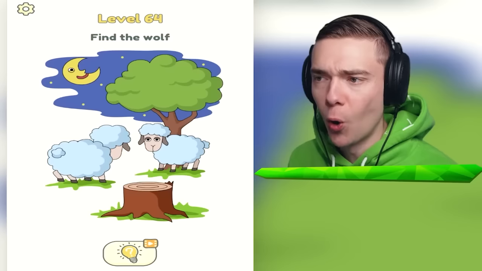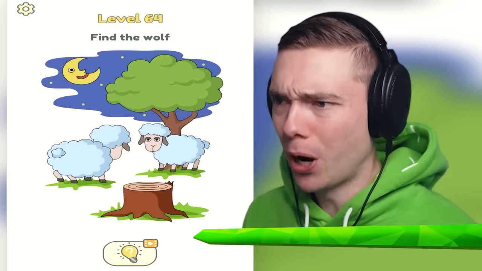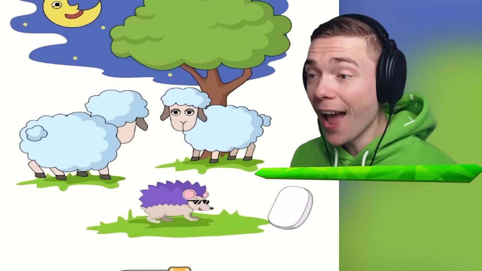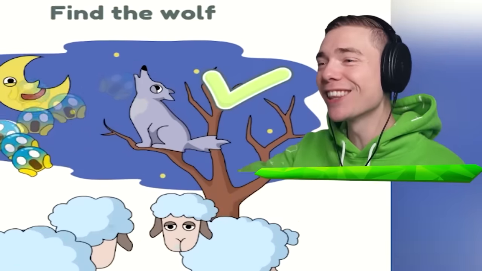If only it was that easy. Find the wolf. Oh, man. So one of these little sheepies is a wolf, right? Oh, oh, oh, oh. That was a sheep butt. Is it this one? Are you a werewolf? Where is he, huh? Is he over here? Oh, it's a hedgehog. Hey, he's chilling. Is he in a tree? He's got to be in a tree, right? There he goes. He's howling at the moon.